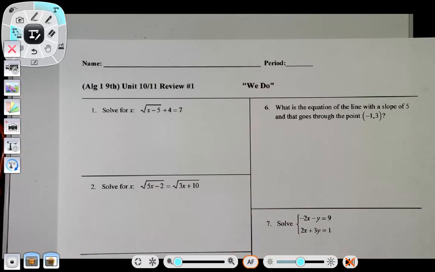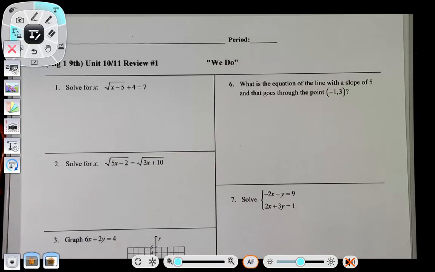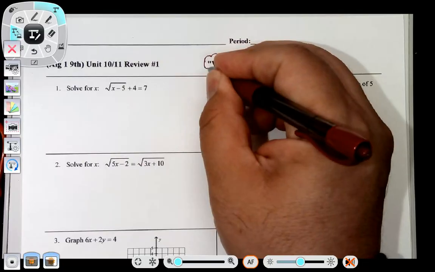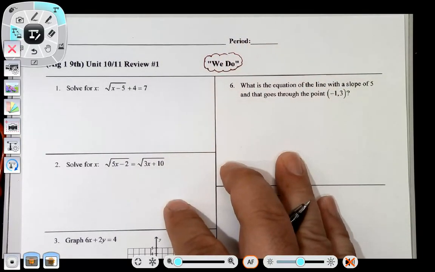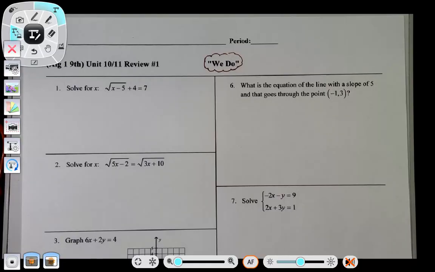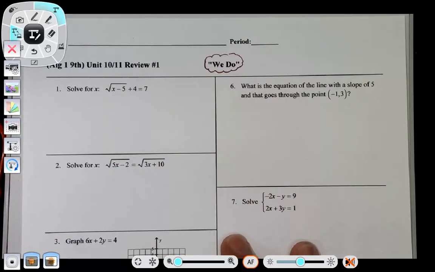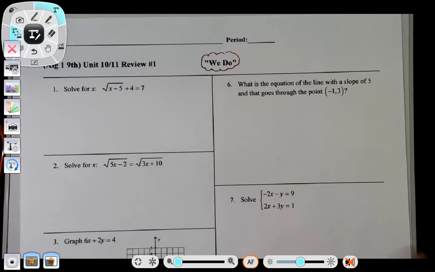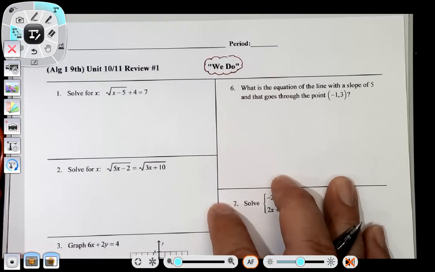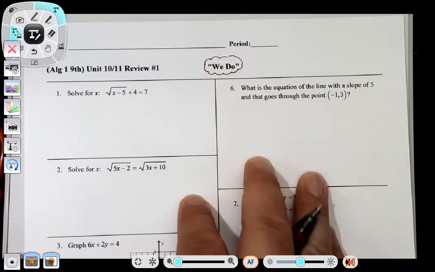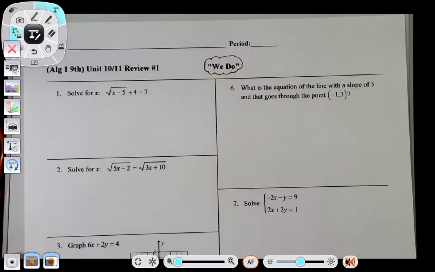Now, to get us going, the first page of this packet is a we do, meaning we're going to do some similar problems that you're going to see in the rest of the packet, but please understand that not everything that we cover in this first page is in the assignment that you have behind it. That's why you need your word wall, and that's why you will need your packet to be able to complete it. So we picked and chose a couple problems that we wanted you to practice with us. So this is in preparation for the next test that you will be taking for this class. And so we said, you know what? Perfect day to start reviewing little by little. We're kind of at the halfway point.